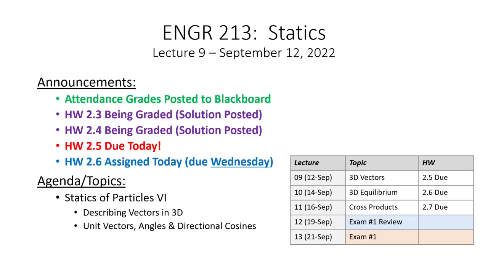Cross products will not show up on exam 1, but I want to give a buffer to turn in homework 7, and I want to start talking about rigid body behavior, which is what's going to be focused on exam 2. I'm going to assign a homework assignment on cross products, but it will not be due until after the first exam. It won't be due until the 23rd. And it's a really short assignment, so I wanted to make that as easy as possible.